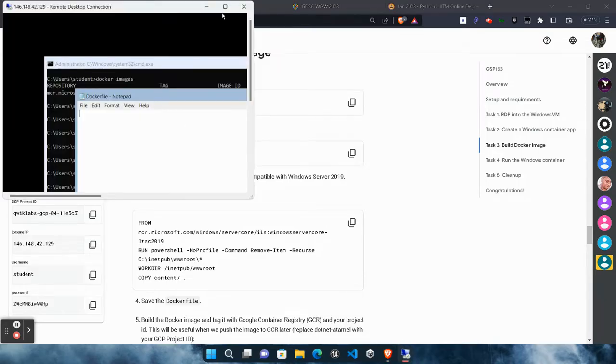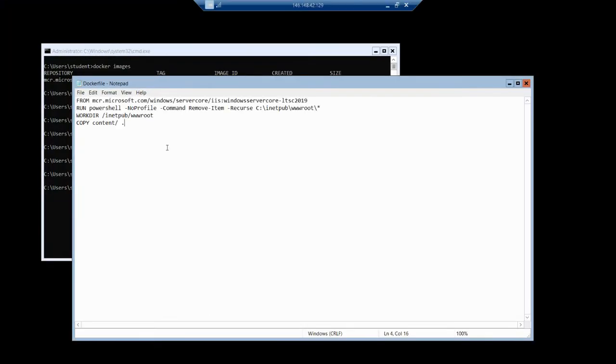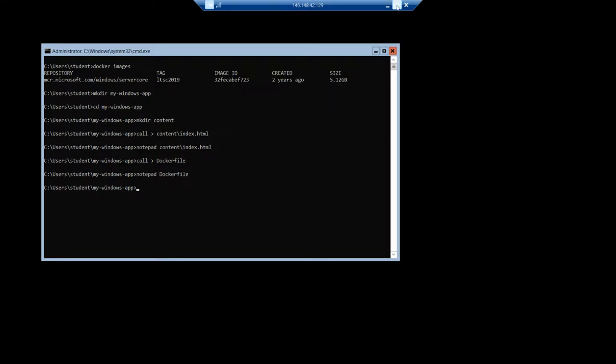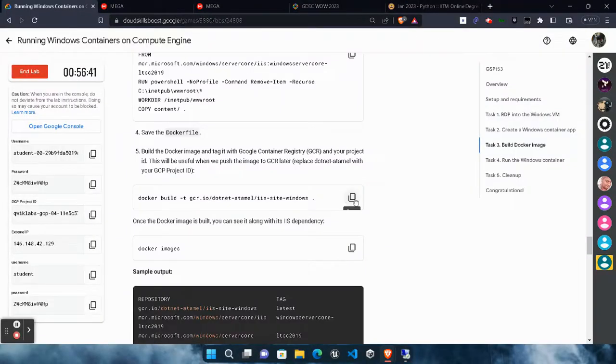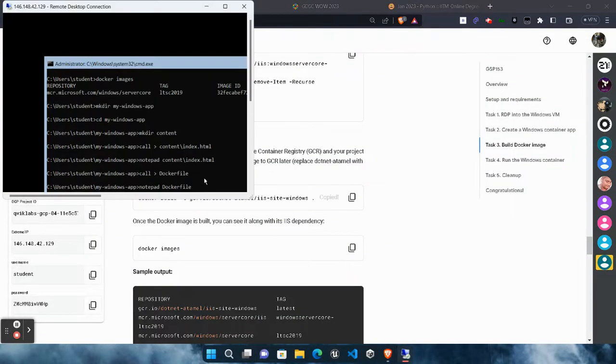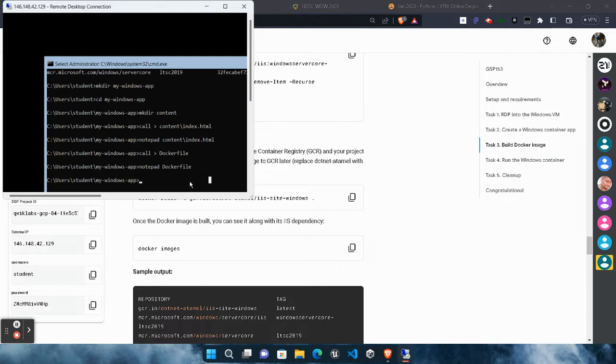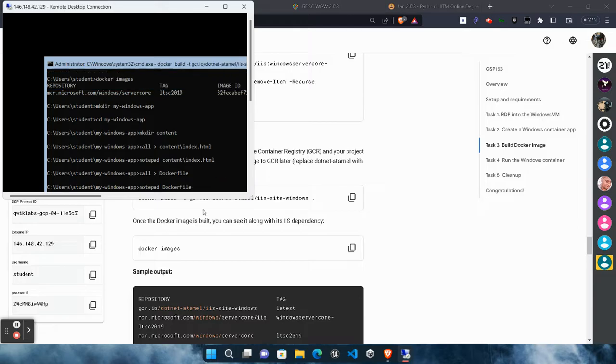So we will come here, maximize it, and paste here whatever the content we copied. After that we need to click on the file button, click on the save button and cut it. Okay, then minimize again, scroll down, copy this command, come back to here and let me see, yes, paste it under the terminal under the command prompt, hit enter button. Now copy the next command.